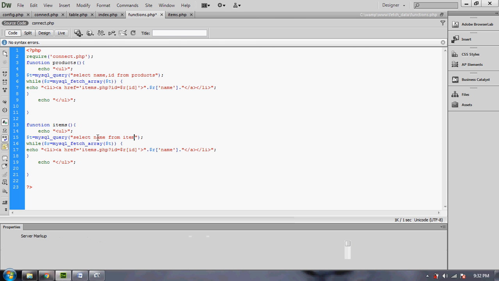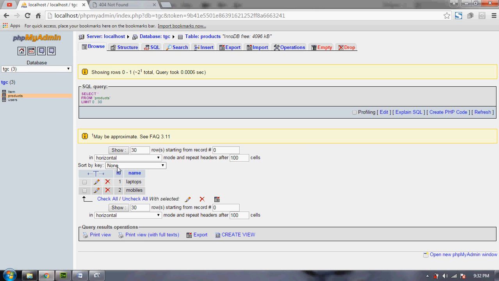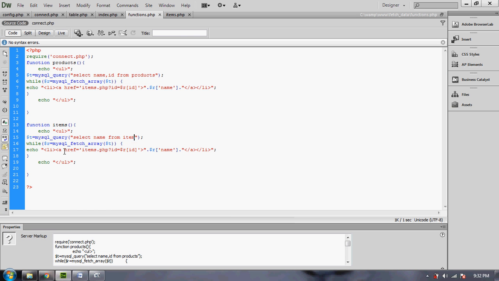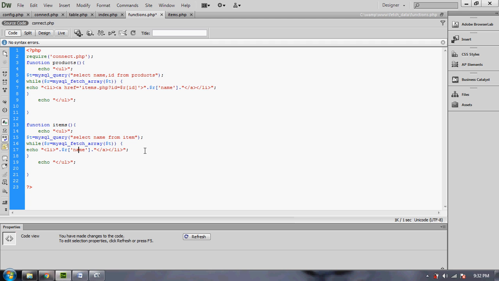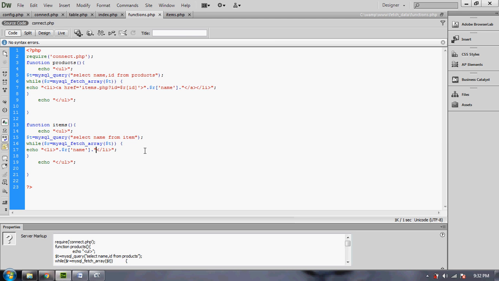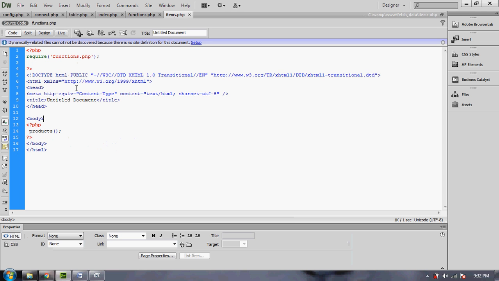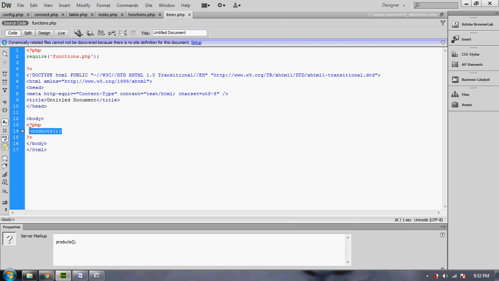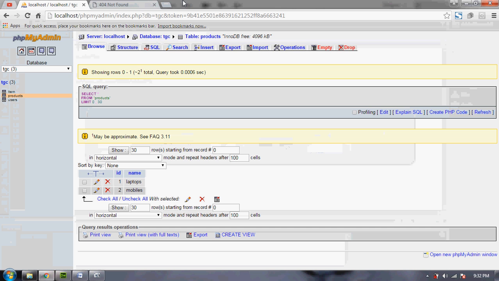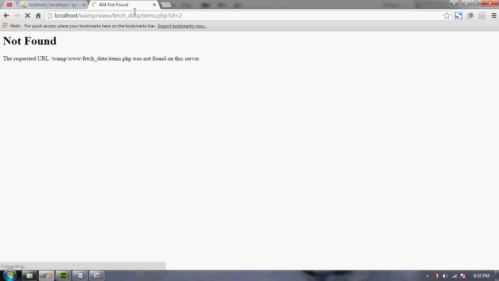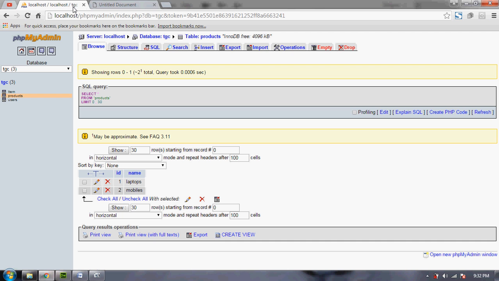Now I don't want to link it. I want it to stay on the same page. It won't go anywhere, so I'm removing the link. You can see now it will fetch all items. First I'm just fetching all items so that we can filter the data later. So items are fetched, all of them. But now the items should be fetched according to the id.